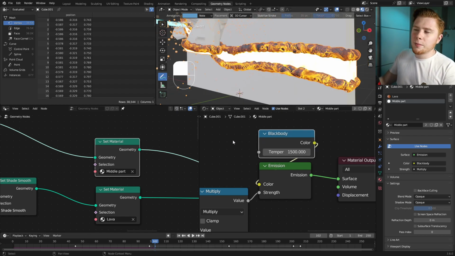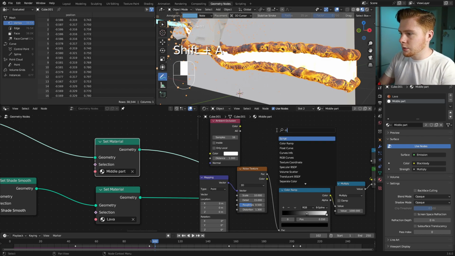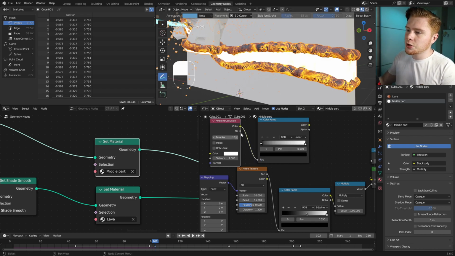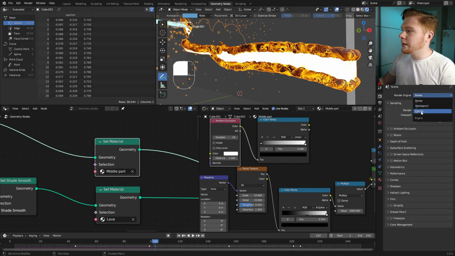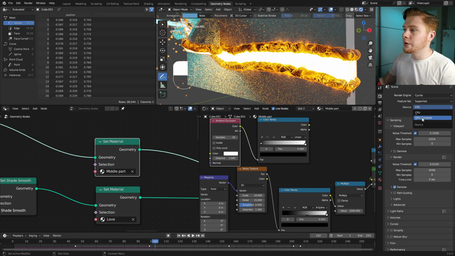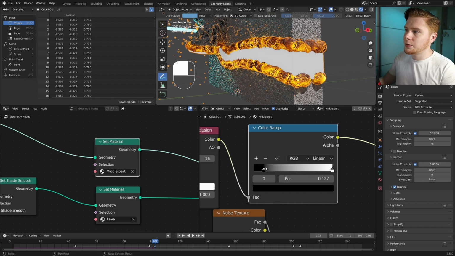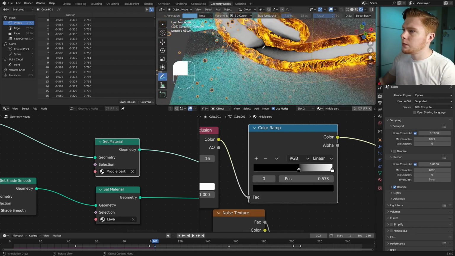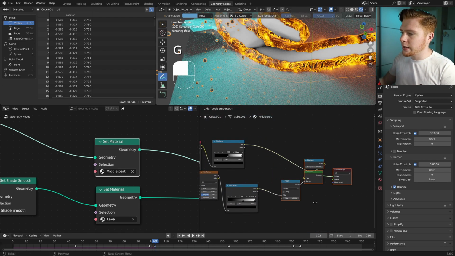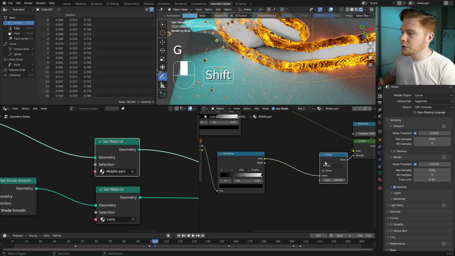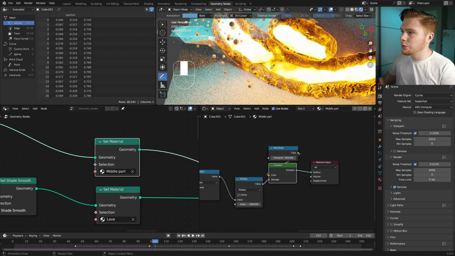To add in a little bit more detail, I think it's cool if we add in an ambient occlusion node and also a color ramp. We connect that. And to see the results of this ambient occlusion, we actually want to go into render view mode, and also switch from Eevee to Cycles, and turn on your GPU if you have one. If we do Ctrl-Shift-Click on this and we drag the black part to here, then you see we start having more contrast over here, which is exactly what I want. Because now we can multiply our noise texture with this ambient occlusion. And then you see we're getting cool detail like this.